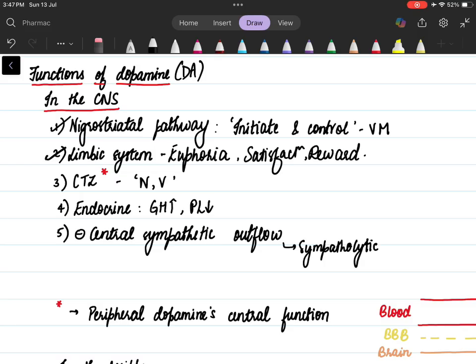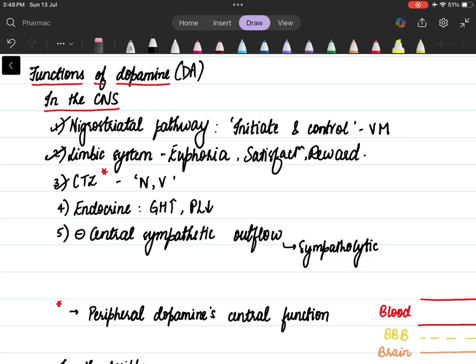Next, limbic system. So when someone says they need a dopamine detox or that they are craving dopamine, this is what they are referring to. Dopamine brings about feelings of euphoria, satisfaction, and reward. If somebody says good job for something you did, or if you get a certain reward, that feel good factor comes from dopamine. And this can look like various different things. Dopamine is implicated in addictions, gambling, sexual overactivity, compulsive buying, all of that.